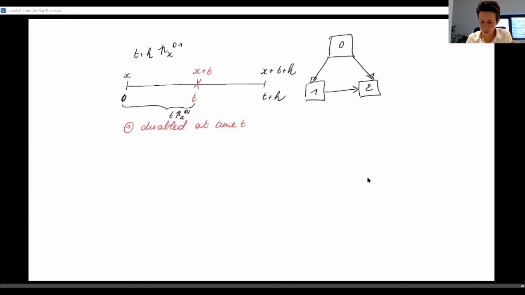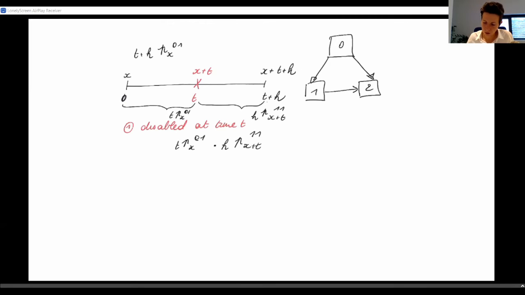And that also means, since you need to be in the disability state at time t plus h, that you're going to stay here with probability h p_{x+t}^{11}, right? So in this case, I've got a scenario that's unfolding with a probability specified like this. Okay, so that is the first type of event, or the first scenario that can be possible.